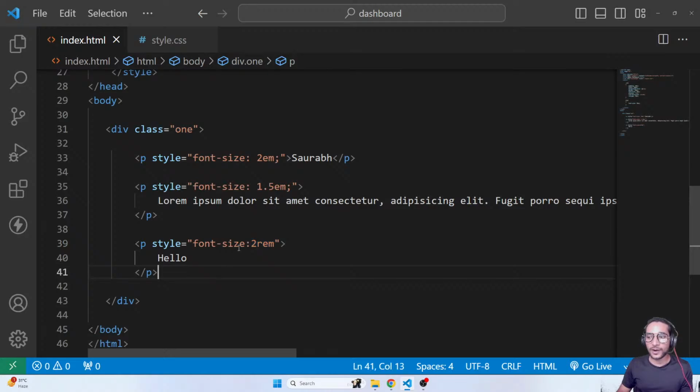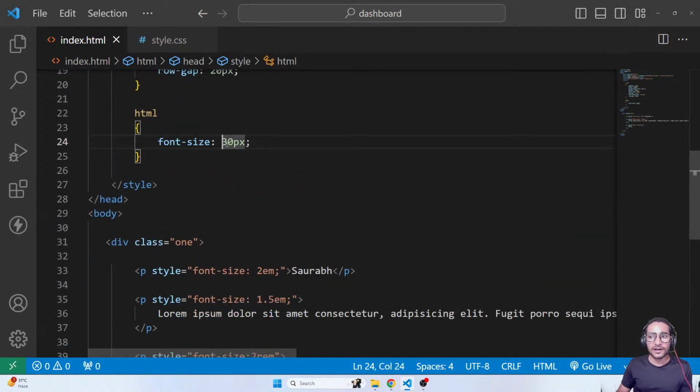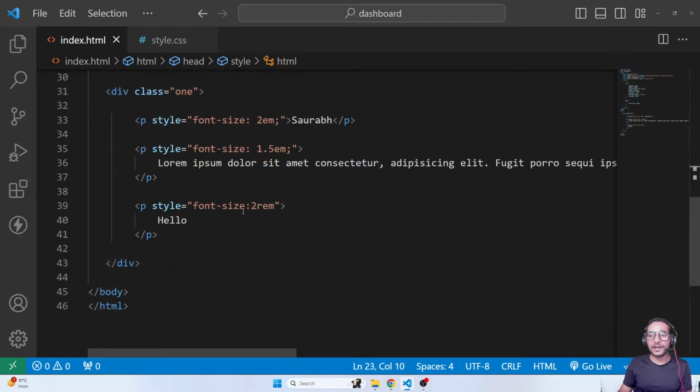See, right now it's 2 REM. That means 60. But now when the device gets smaller, I make it 20. So it will automatically become 40. That means I don't have to worry about changing the font size again and again if my device gets small. Yes. So mainly when your device size will change. So less coding, less thinking, and more benefits. Understood, guys? So it is quite heavily used when you make your things responsive, where your site is going to be changing a lot.